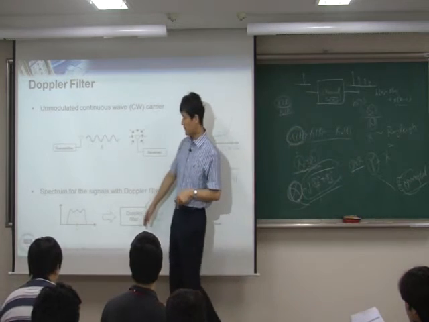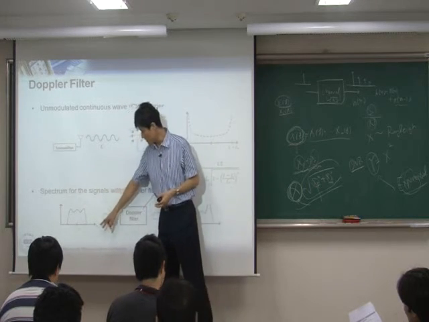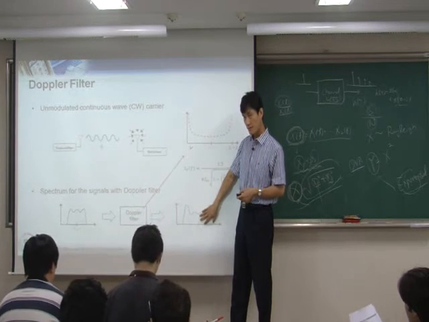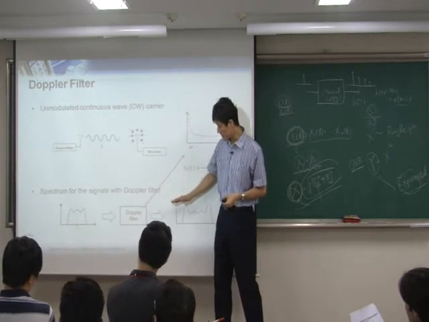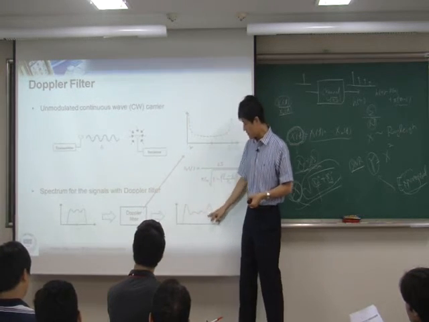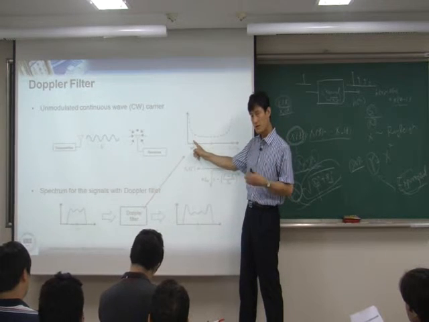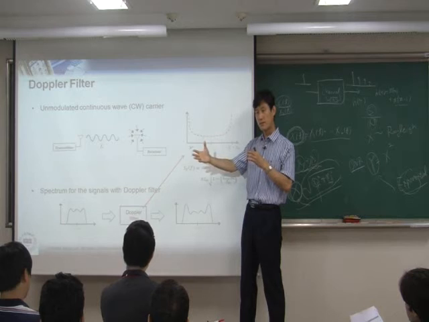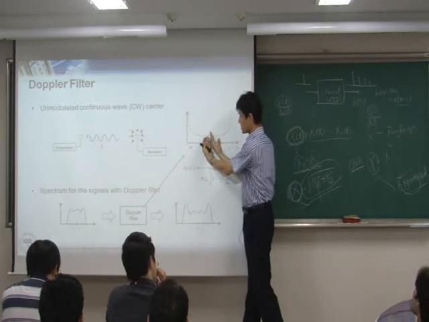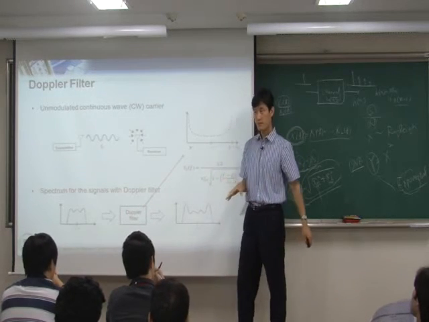Let's say this is the input in the frequency domain, just as an example, and you put that into the Doppler filter, which looks like this. Then this is going to be your output. From this output, you can see that this filter suppresses some of the frequencies and enhances others, and the enhanced ones are in the range of the maximum Doppler and lowest Doppler. So now you understand why we put in this Doppler frequency: when Doppler happens, some of the frequencies are shifted, so more energy is shifted to the boundary. That's why you see this kind of output when you go through the Doppler filter.